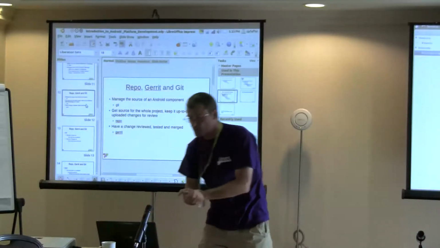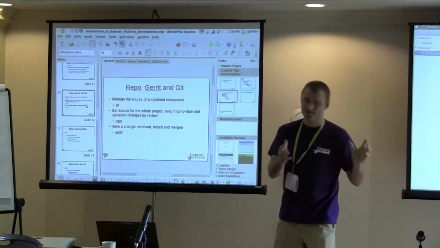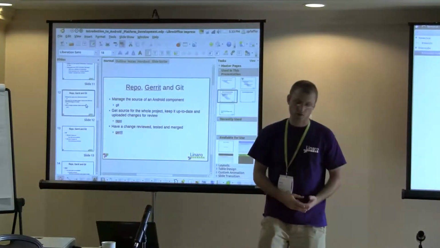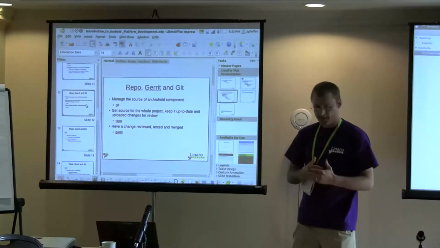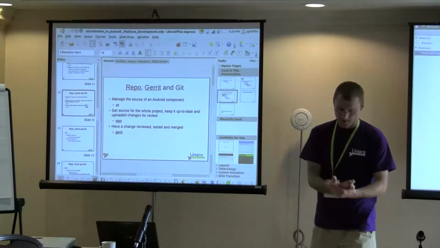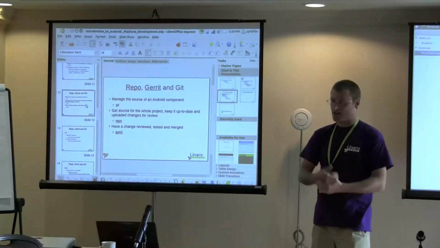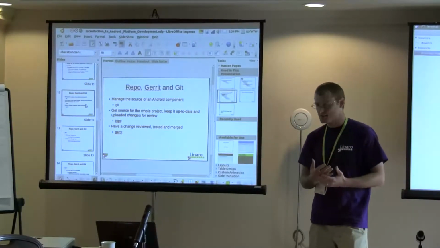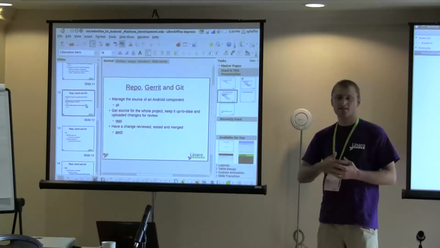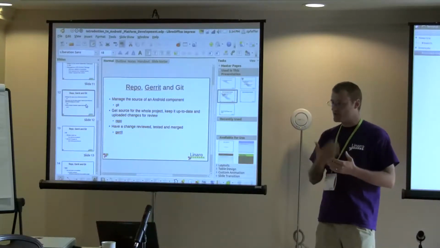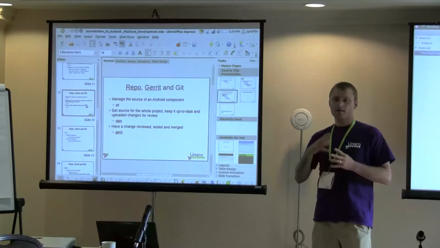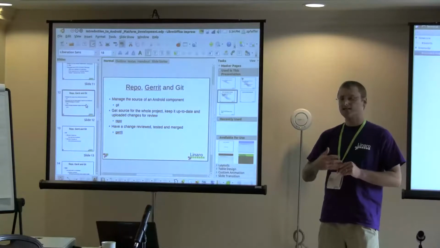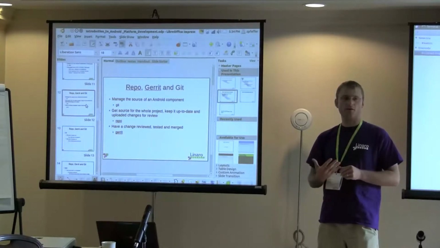Okay, so that's the extremely rough sketch of Android. Also very important with Android: Android is a framework, it's an operating system, and it's also a development methodology, in my opinion. That development methodology is heavily influenced by repo, Gerrit, and Git. These are the tools that people use to produce Android platforms. It's intrinsic to the development model.